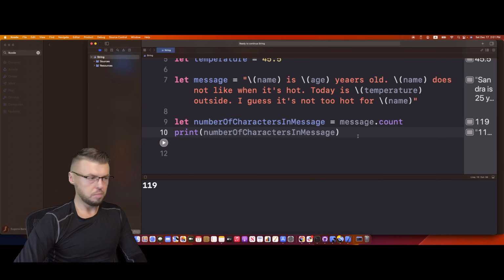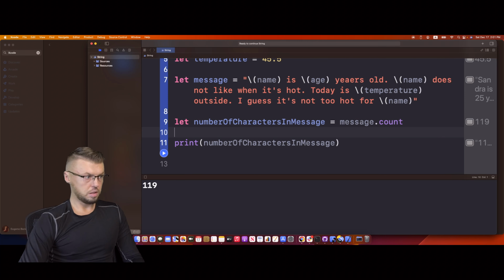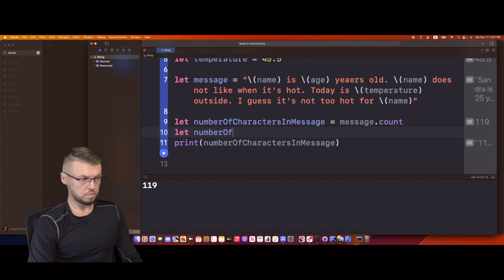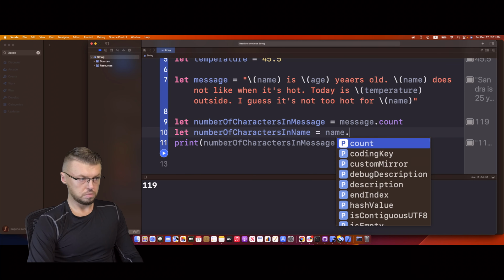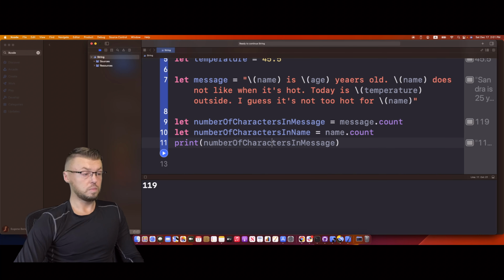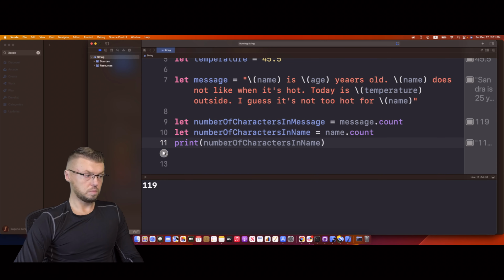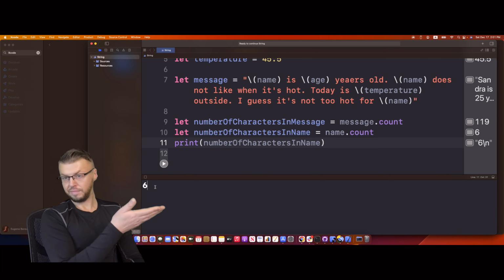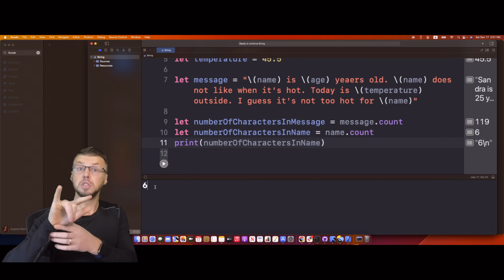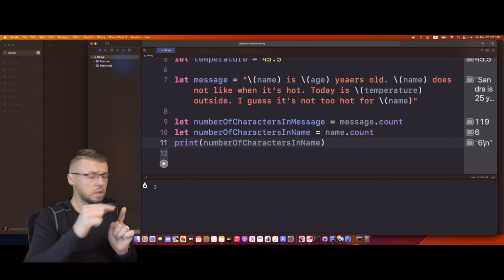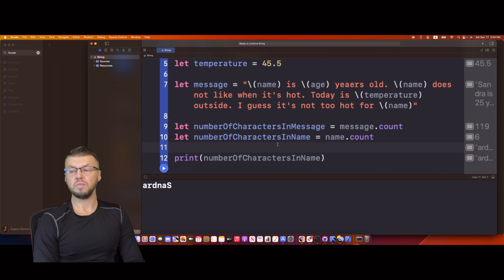Let's try a different example. So that Swift can count how many characters are in your string.